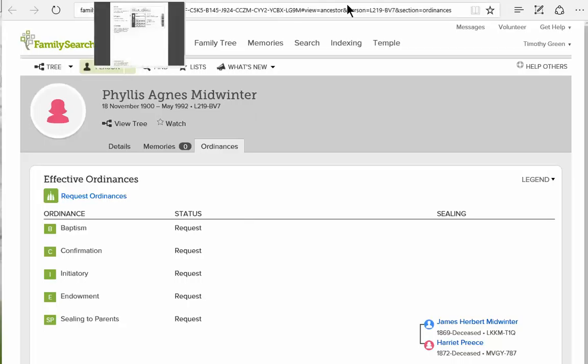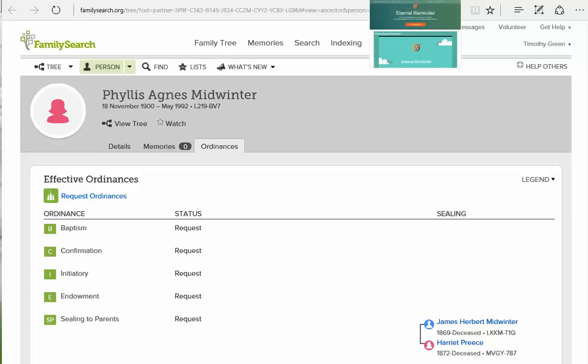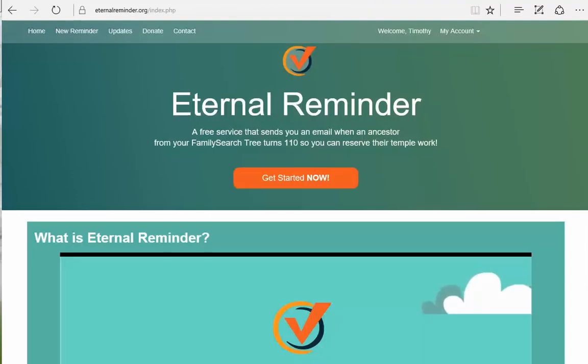Now, what can we do about somebody who is very close to being born 110 years ago? Remember, we said we couldn't submit names for people born less than 110 years ago. So here we have a program called Eternal Reminder, because we don't want to let the name get lost and we don't want to forget to submit it either.